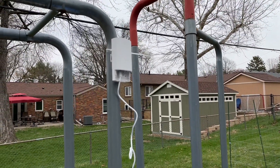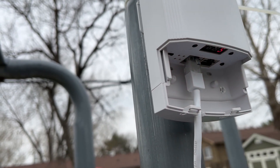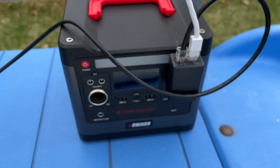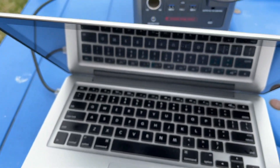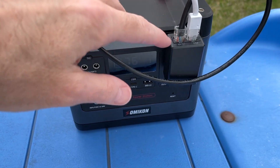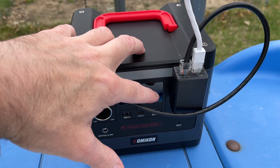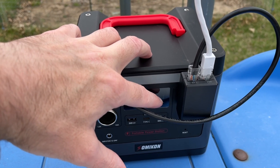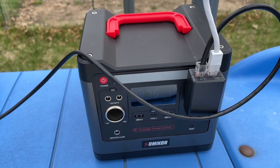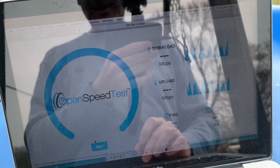The slave unit is a little over 30 feet away. Once everything is set up you'd want to replace the covers. It's hooked into the POE injector, and out of the LAN port is connected to my laptop, which is powered by a portable power station. That power station can tell me the draw — right now it's drawing one watt, and when I was testing earlier it got up to three watts while running, so if you have a solar setup in a shed or garage you could probably run this off that.